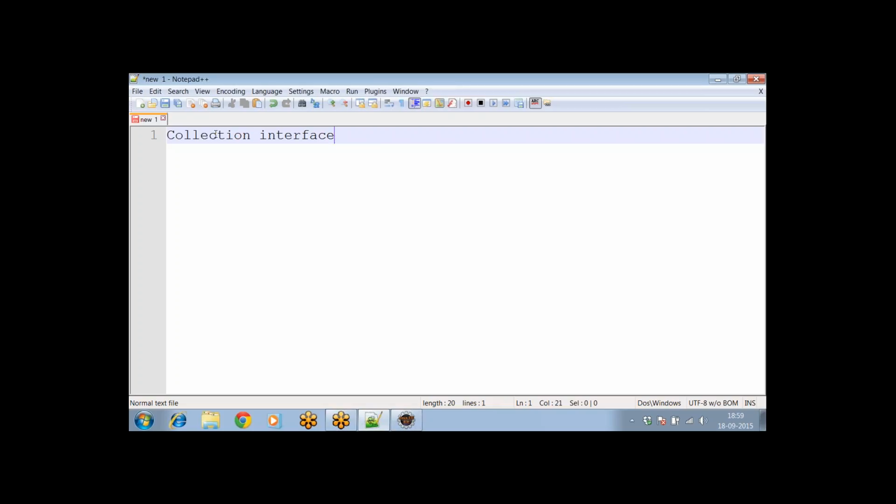So why do we use an interface actually? Okay, very good. To specify a contract, to define what a class can do. Yes, to specify the operations.